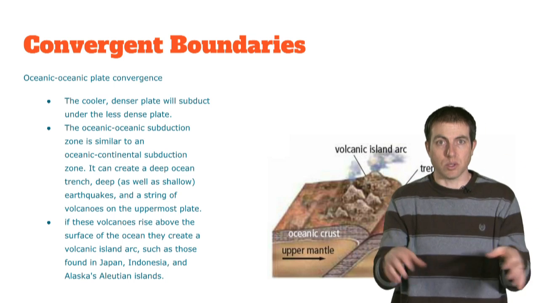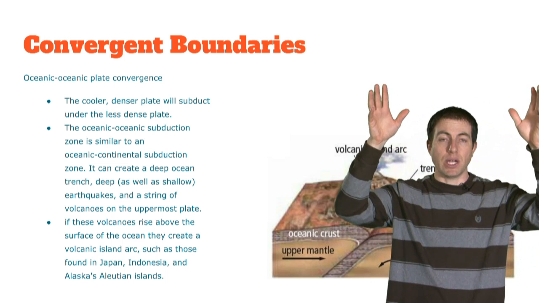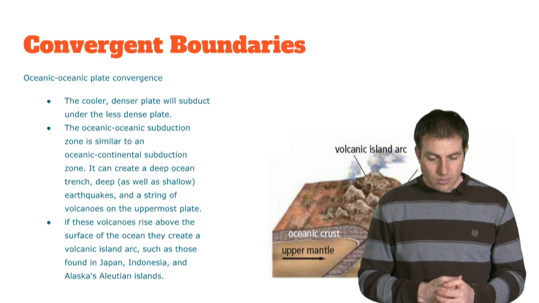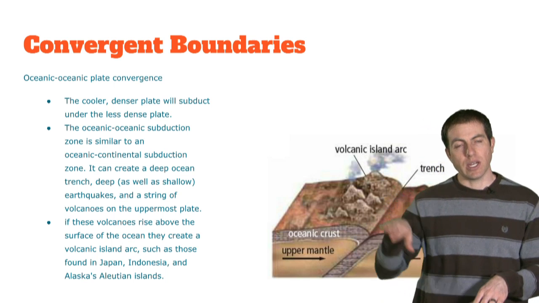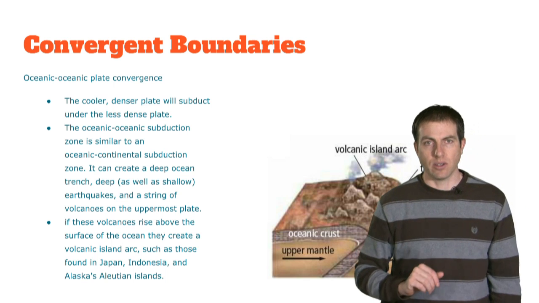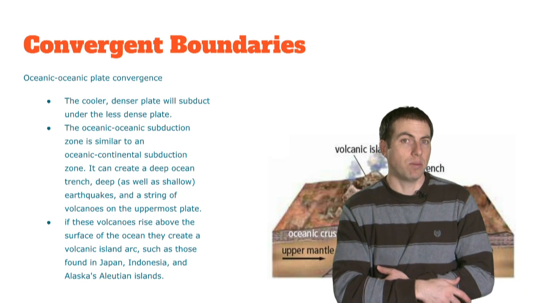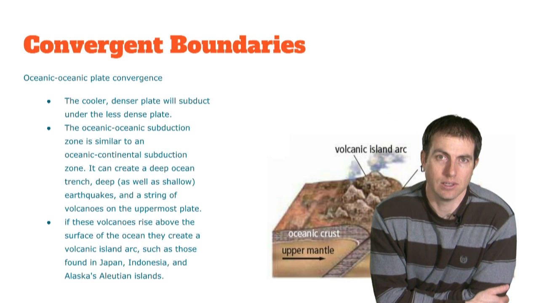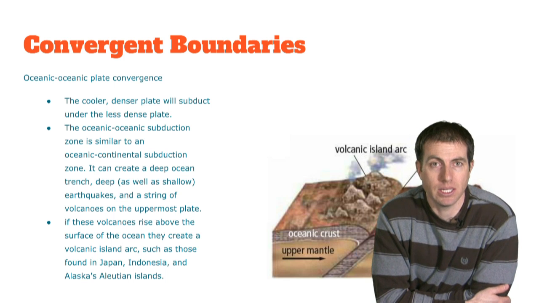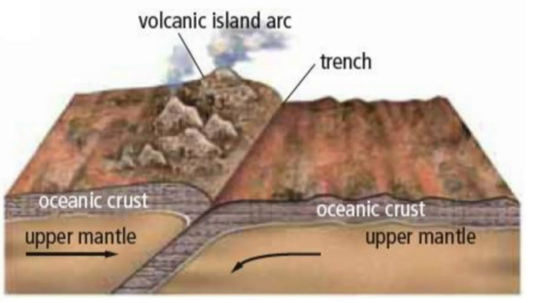And eventually those volcanoes will spew enough magma that they'll actually break through the surface of the ocean and turn into islands. So we have two plates coming together. We end up with a trench. We also call it a subduction zone, where one plate subducts under the other one. And as a result, we end up with something called a volcanic island arc. So because the two plates are coming together, massive amounts of pressure and temperature melt the plates as they go under one another. The magma bubbles up through the surface, and we end up with volcanoes in a chain, typically forming in an arc.